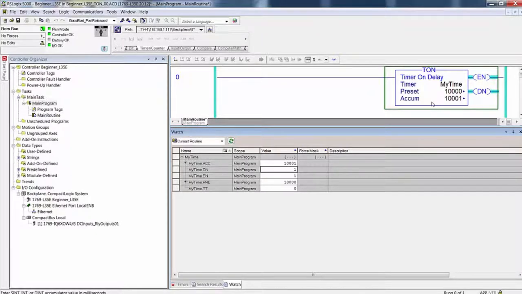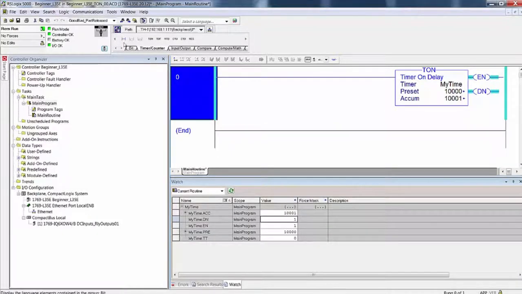It is possible to get some sort of funky behavior out of these timer instructions, instructing a timer data type, if you start tweaking the values with logic. Now I did it from the keyboard, but I could just as easily have moved values in. I could have a button that clears the done bit. In other words, I could add a rung right below here.